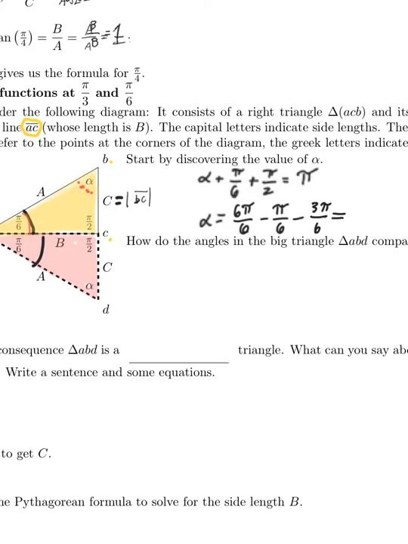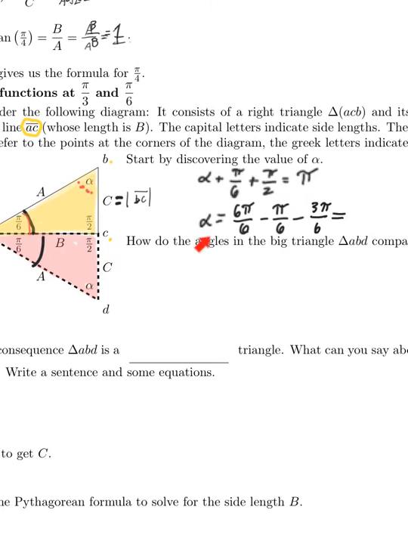I apologize for that sudden and slightly jarring jump. Something strange happened in the recording, but let me just bring it back and tell you where we are. So I wanted to know the angle alpha, so what I'm going to do is add up, well, I already did add up the 3 angles of that triangle. The angle pi over 6, pi over 2, plus alpha: pi over 6 plus pi over 2 plus alpha. Those are the angles inside of a triangle, so they have to add up to pi.